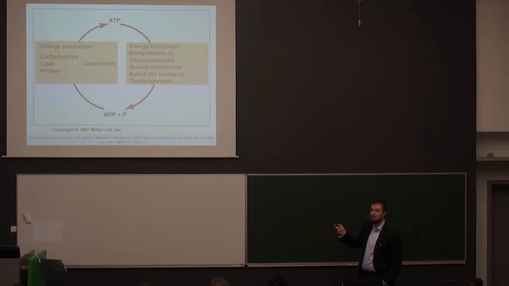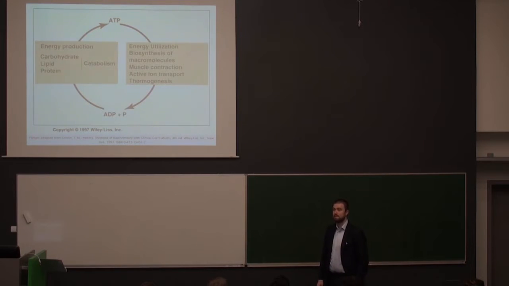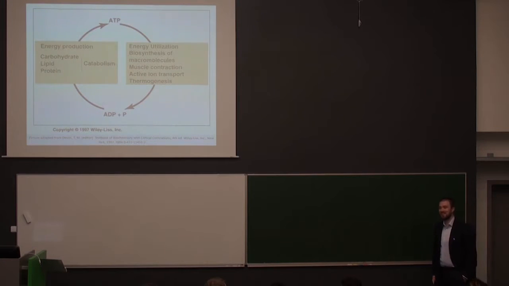Could you tell me what's the main energy demand for our body? So which of these four processes consumes the majority of energy in our body? Thermogenesis, not. That's, I think, the least. Muscle contraction, typically also not. It depends how active you are. But as we look here, right now as we are sitting, muscle contraction is not the main. Thermogenesis, not. Macromolecules also not.